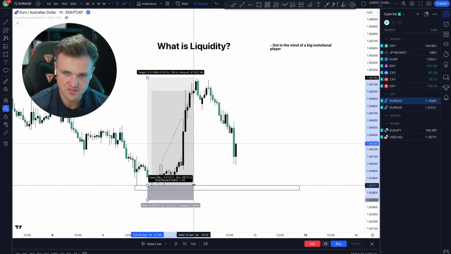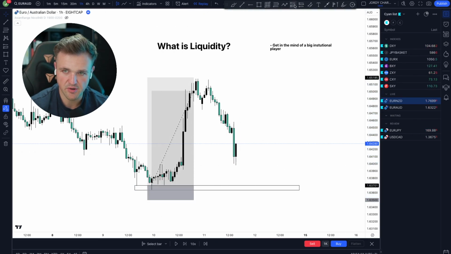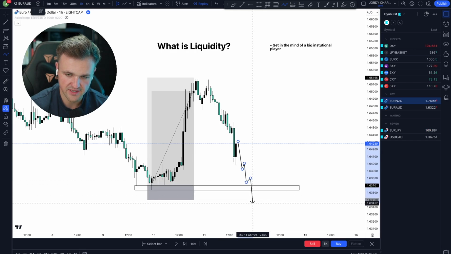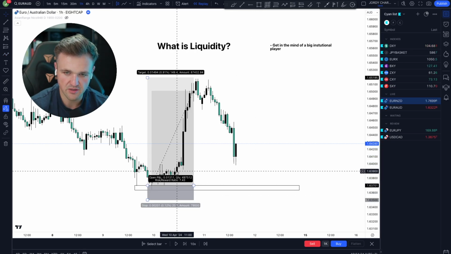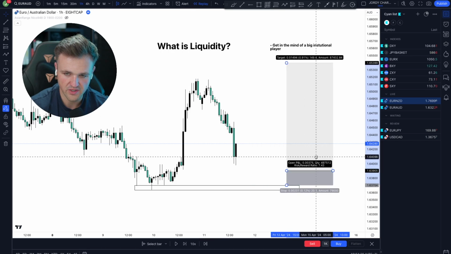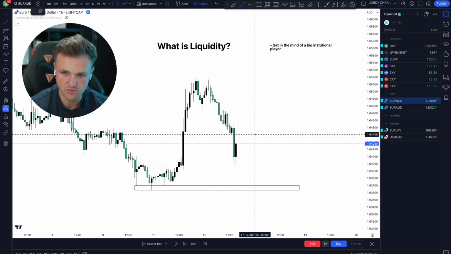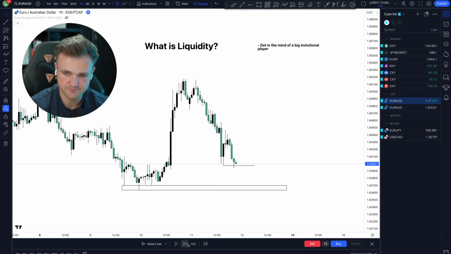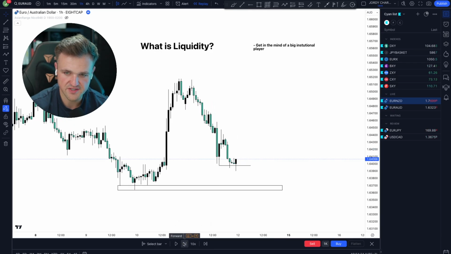But they'll just enter their position right here, and probably price is not going to go all the way back to this level, at least not to here. So if we want to take a position, we know we, for example, just want to see this liquidity. Of course, this is not enough. Let's wait a bit. You can see price is slowing down.